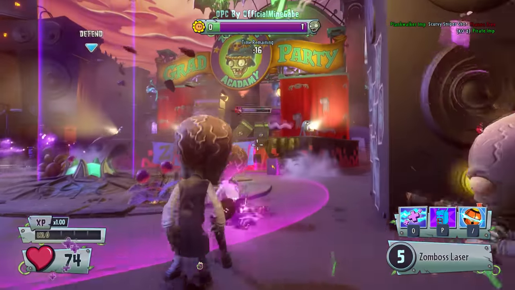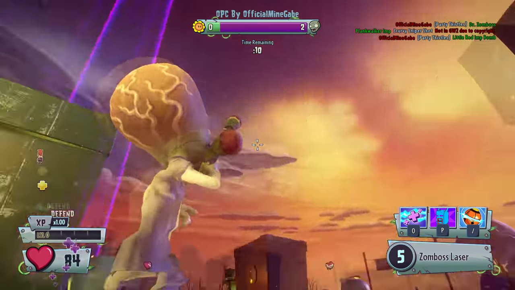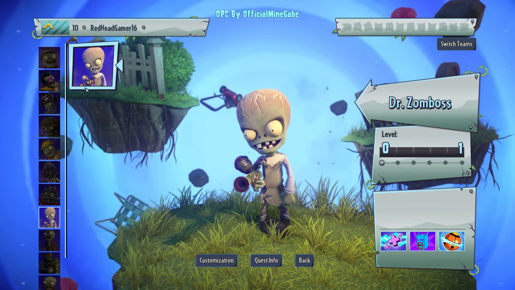As I was saying to somebody in the stream the other day, I think I prefer the visual style of BFN, but I think the maps and stuff are so much more creative in Garden Warfare 2. Right, we're back on the Aqua Center, but this time we're doing some gnome bomb.